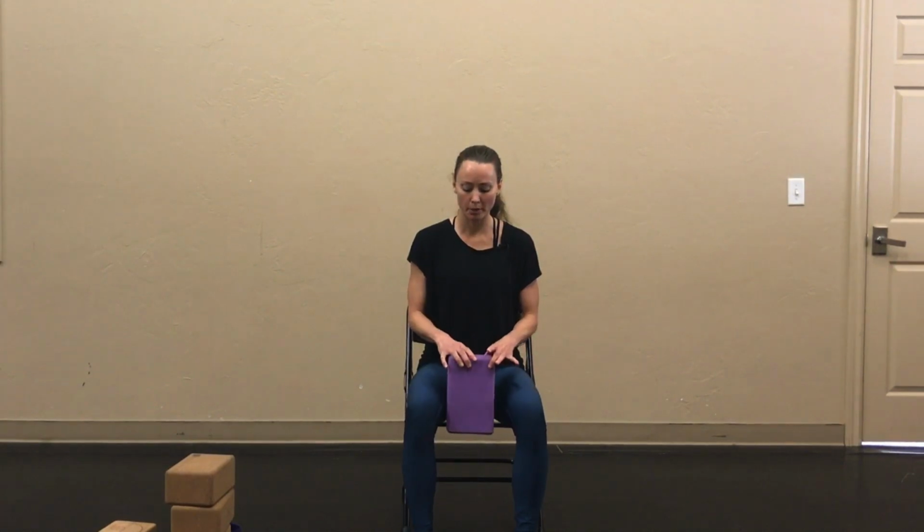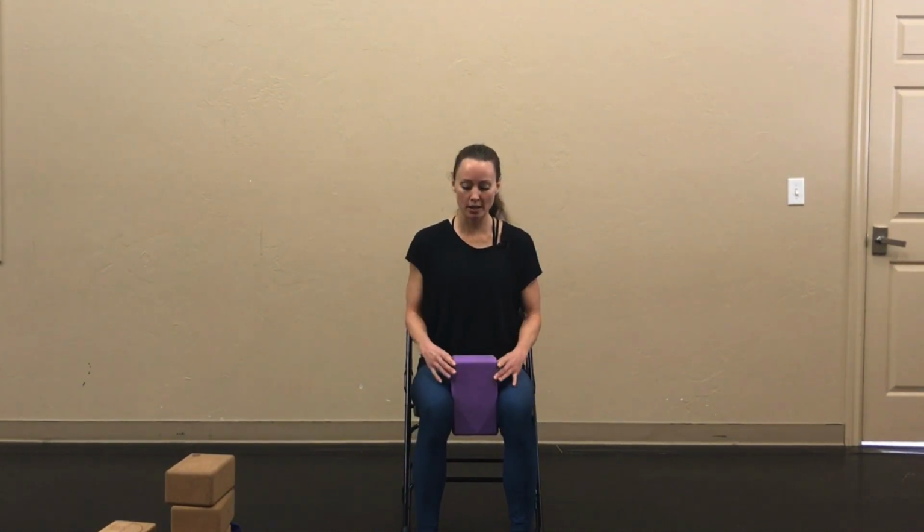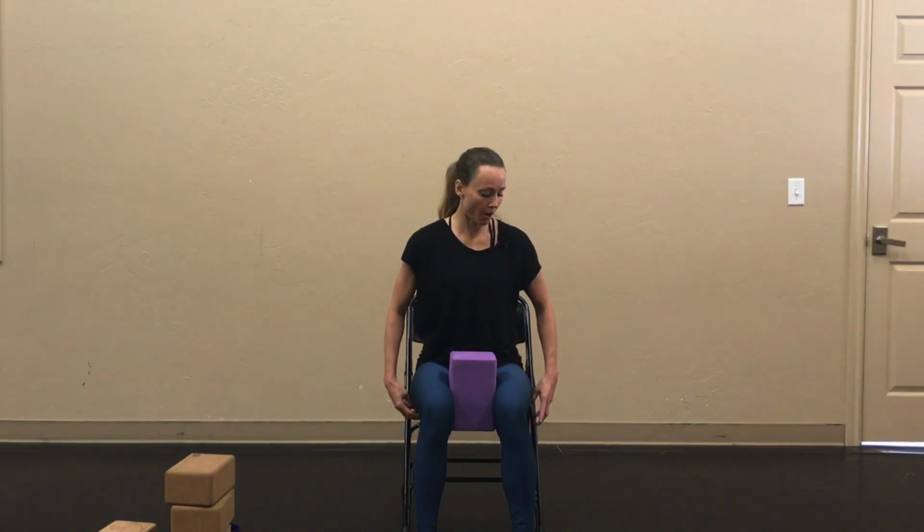Okay, let's sit forward in our chair slightly, sit up nice and tall. And if you don't have a block, just use anything that will help you engage your inner core line. We're going to just gently squeeze the block between our legs. And we're going to work on our chair squats so that we can keep building the strength of being able to get up and down. And one option first is to gently hold the bottom of the chair.